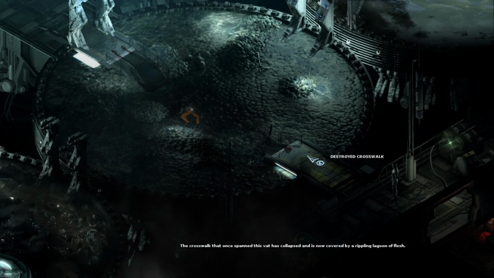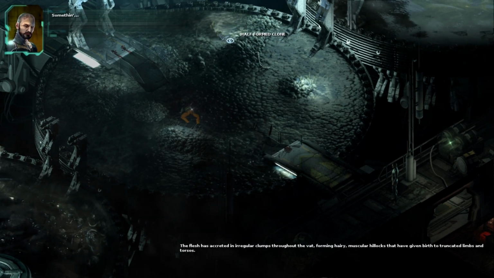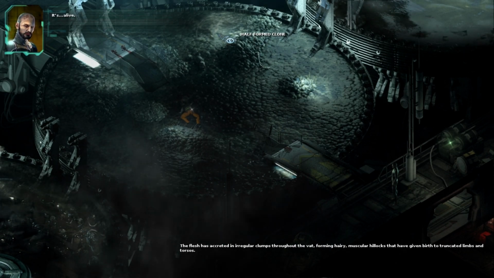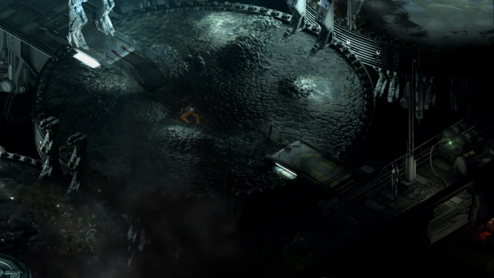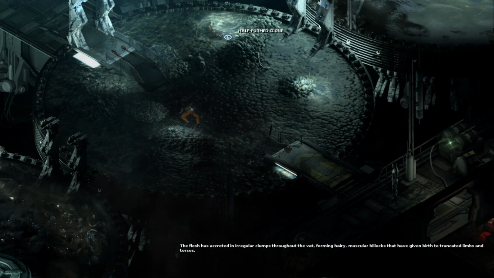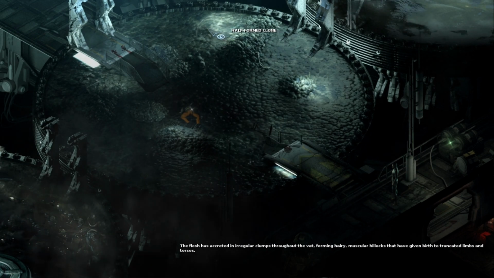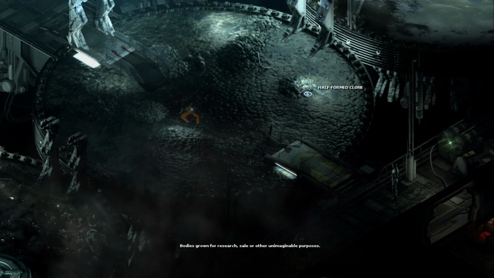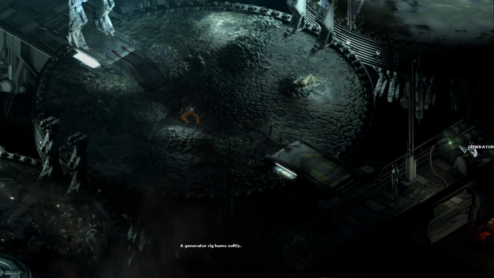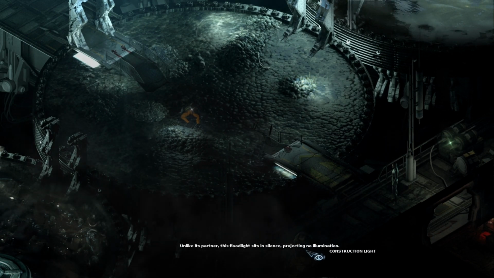The crosswalk that once spanned this vat has collapsed and is now covered by a rippling lagoon of flesh. Something's moving in there. Oh yeah, it's alive. Oh, it moved. It got away. There we go. The flesh has accreted in irregular clumps throughout the vat, forming hairy muscular hillocks that have given birth to truncated limbs and torsos. Bodies grown for research, sale, or other unimaginable purposes. I don't know, I think they're pretty imaginable. I am capable of imagining them.